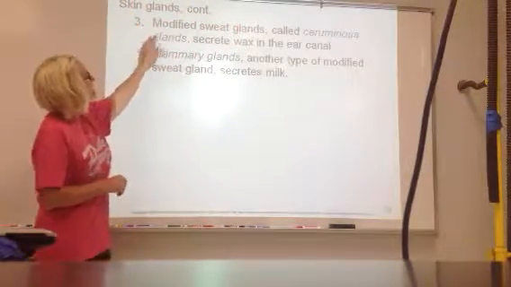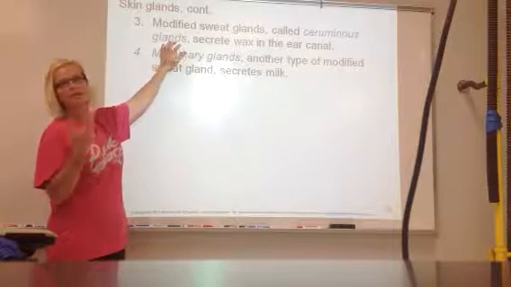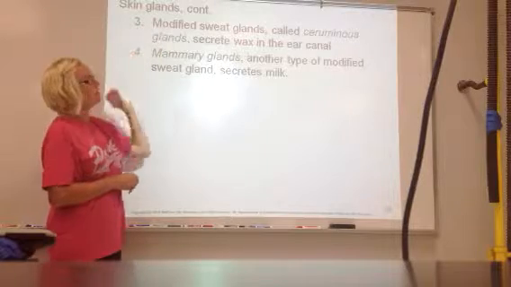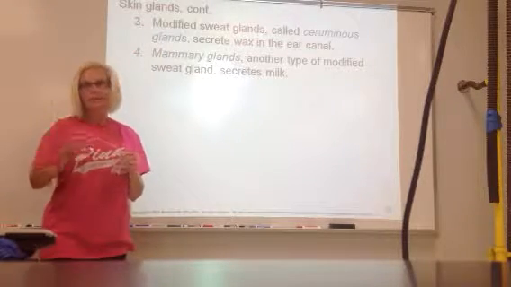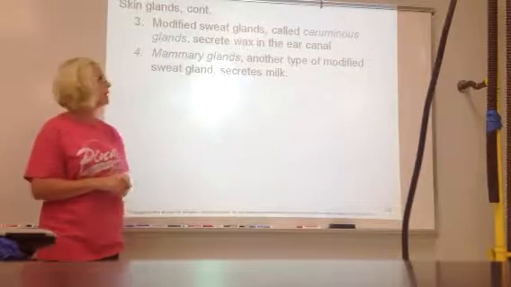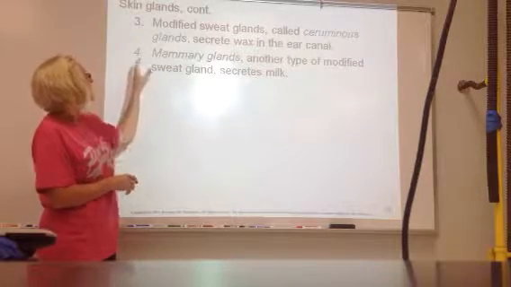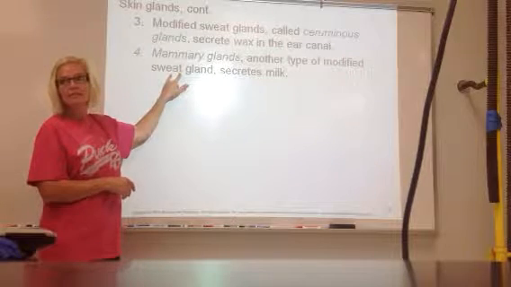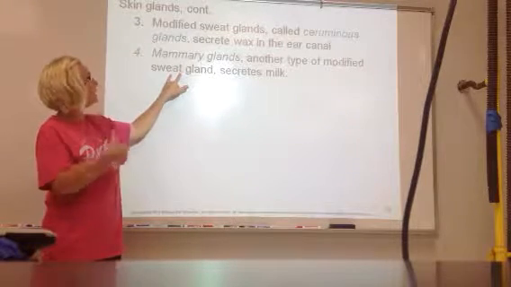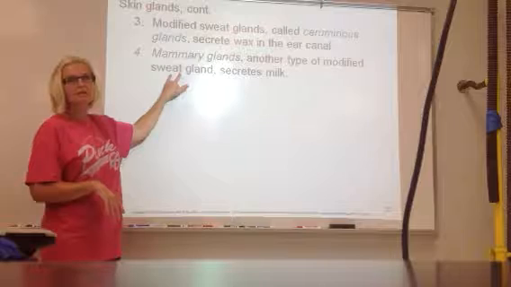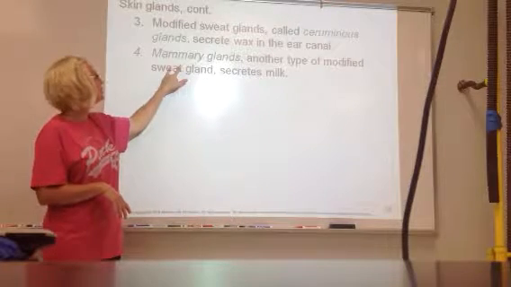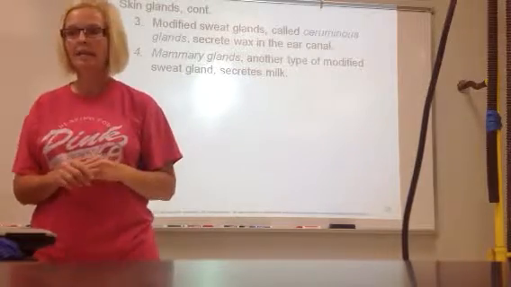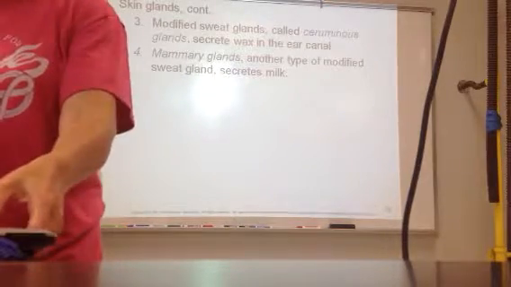Ceruminous glands secrete your earwax, and that's specifically what they do. That is actually a modified sweat gland that produces your earwax. And last one, mammary glands. Milk is actually considered a modified sweat gland. So that is another secretion that is basically produced in the same way as sweat glands.